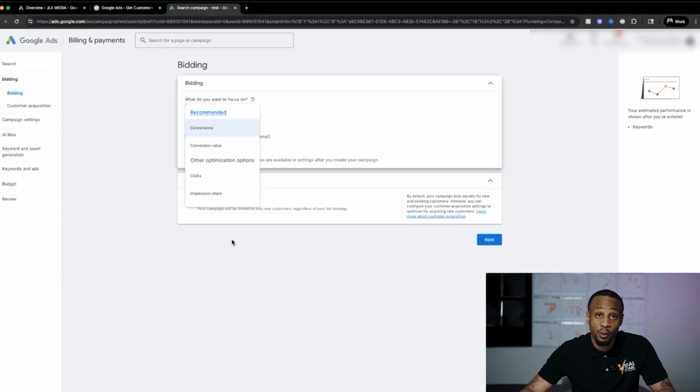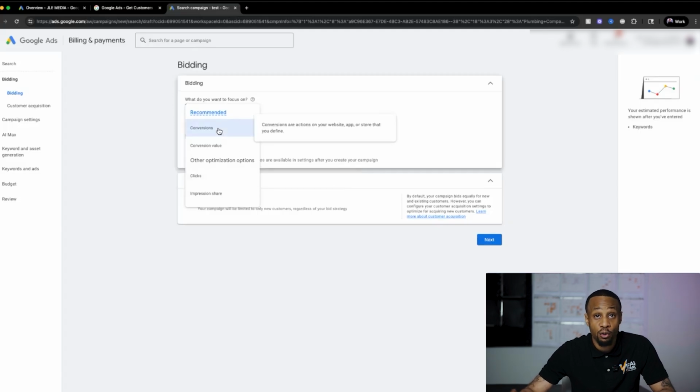It is powerful, but we don't have the tracking data yet, so we don't want to do that. So once we've been getting a little bit more data, then we can actually go from there. But right now we're going to go ahead and go for conversions. We don't care. We're just going to go ahead and run it for clicks first, and then we're going to switch to conversions later once we have conversion data.